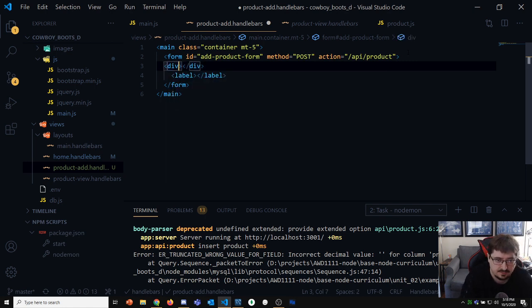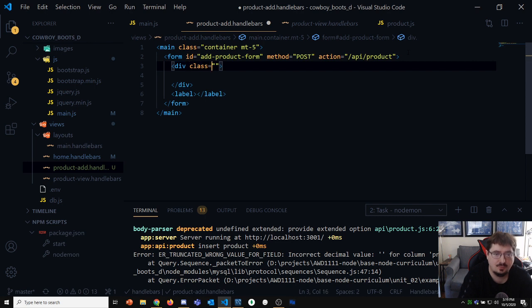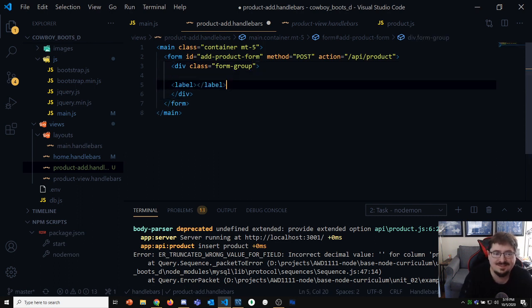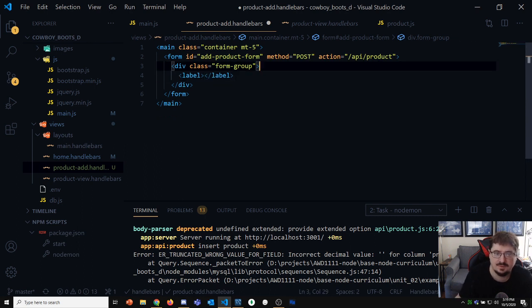You're right on that, and yes, it needs to have a class, but you have the wrong class. Can anybody give me the right class? Form group. Needs to be form group. That's a specific name that you have to use. So form group needs to have a label, and needs to have an input.